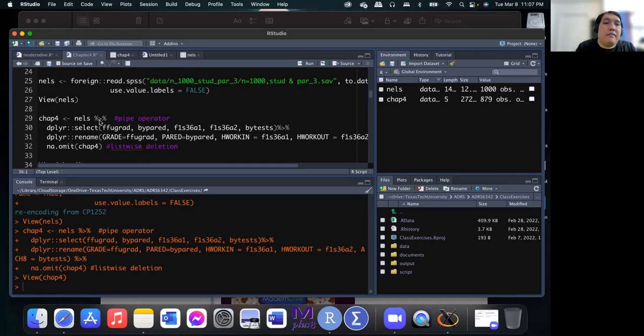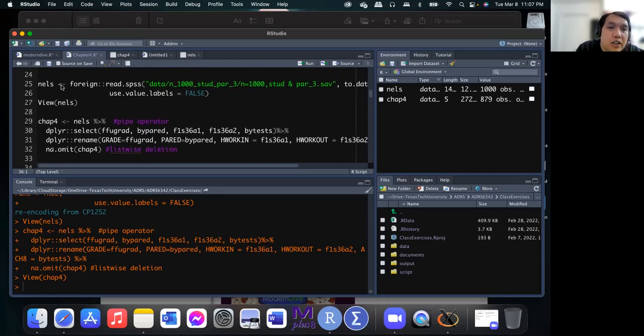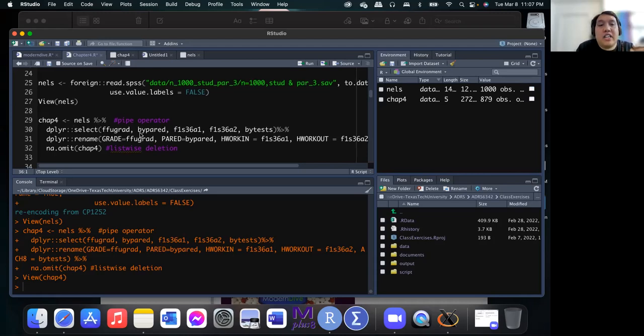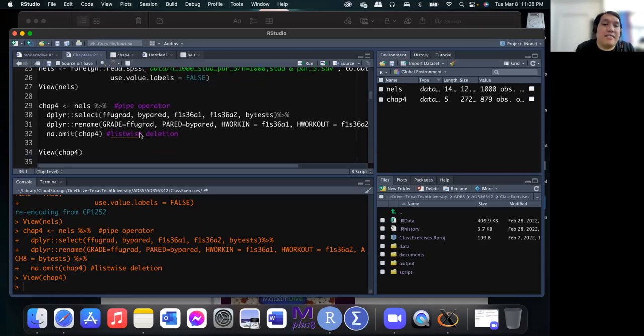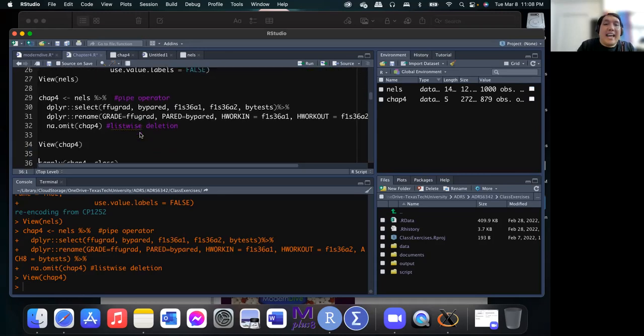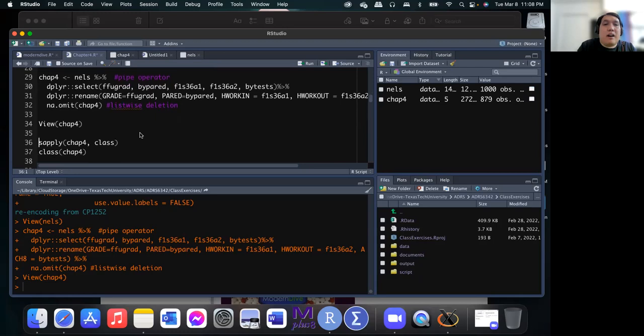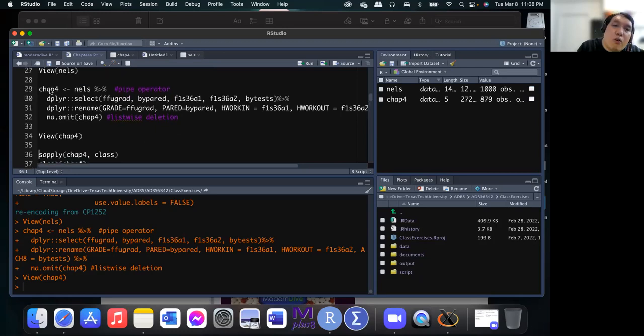And we have learned how to make use of the assignment operator and the pipe operator to be able to create objects and tell R to do a series of tasks. So we ended in this part wherein we created the chap4 object, which contains only 5 variables and five columns.